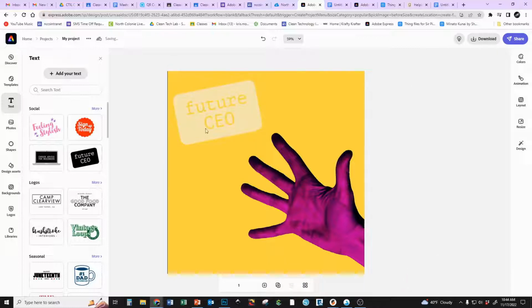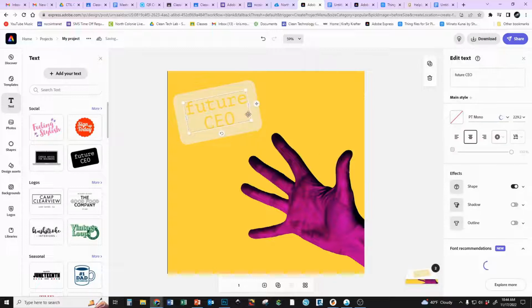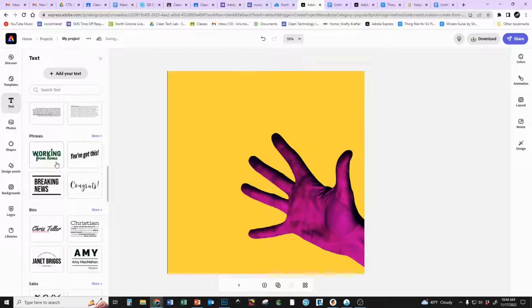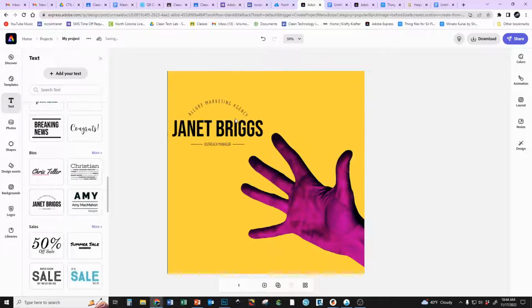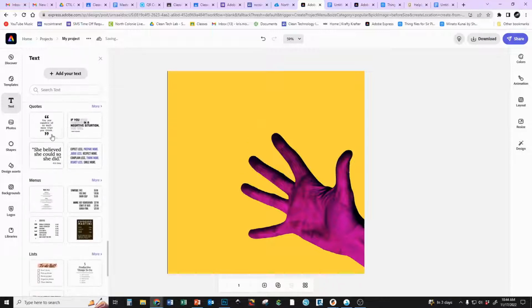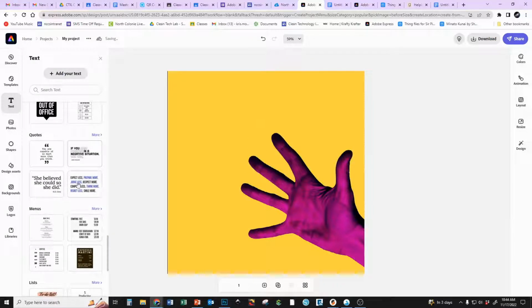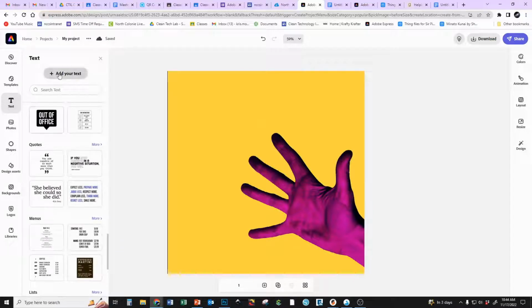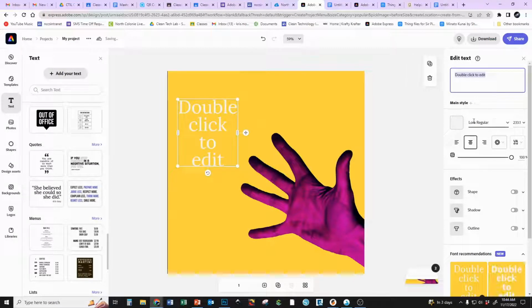This, for instance, if we were to add that in and put a quote in, might not be suitable for our needs. If we go down, again, putting a quote inside of a format like this doesn't really fit what we're looking for. So the cool part is if we go down, there are actual formatted quotes from Adobe. Now, you don't have to use these. You could certainly find another one that is going to work for you, or you could simply hit add your own text, and you can change all of those different things to your own liking.